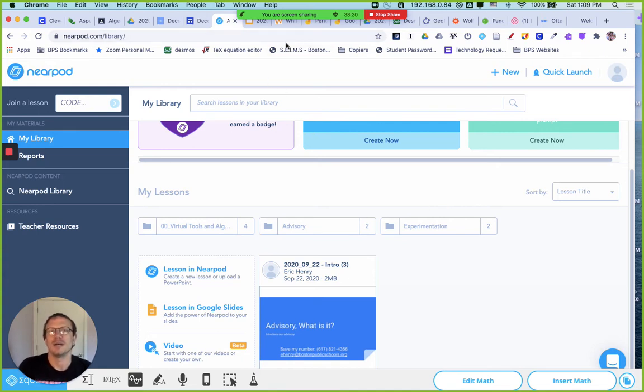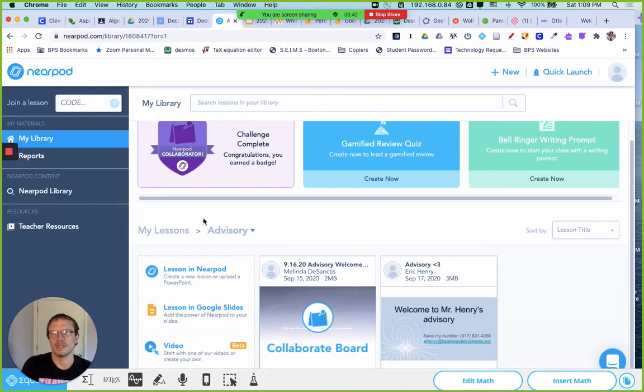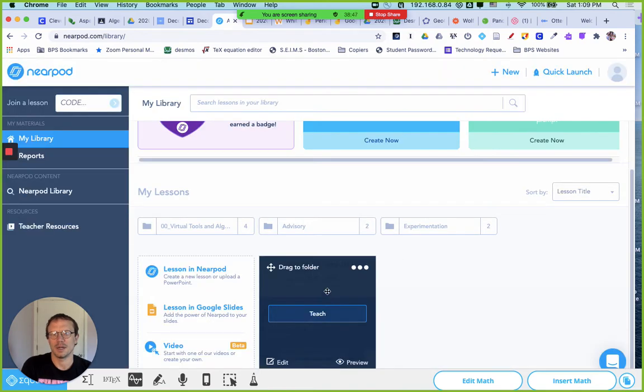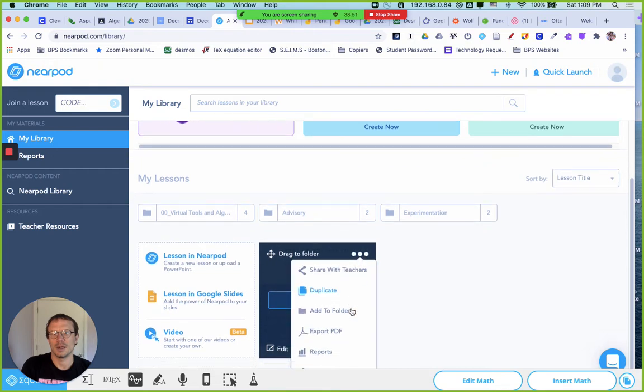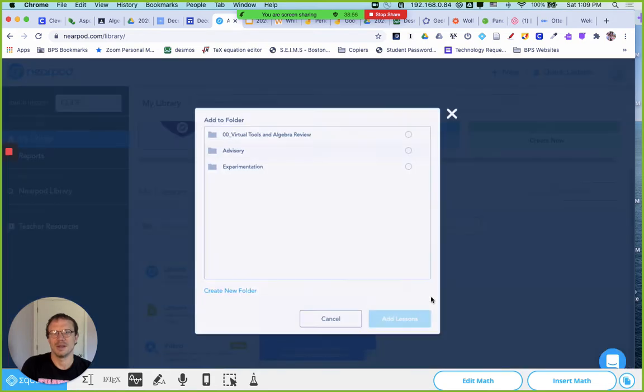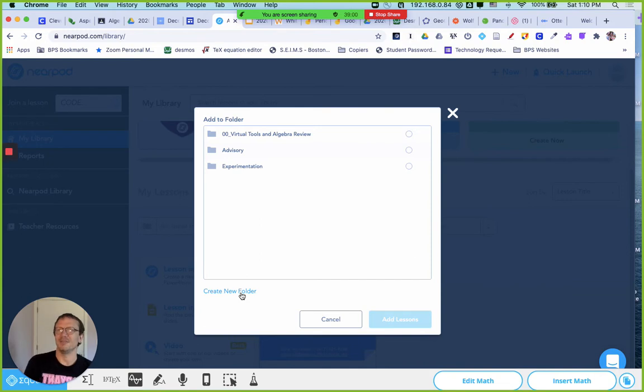One thing about the folders that I figured out the other day, it's just one step beyond what you just said: if you click on those 3 dots next to the presentation itself, I was looking for add to folder, but I don't have any folder. But if you just click on add to folder, there's an option right there to create a new folder. Cool. I hadn't seen that yet. Thanks.